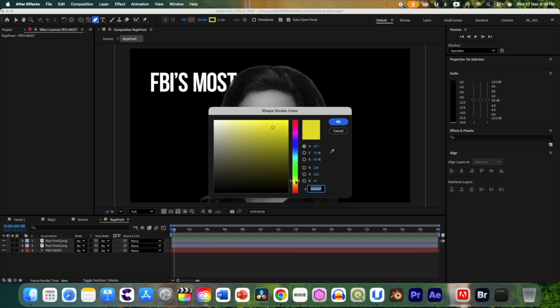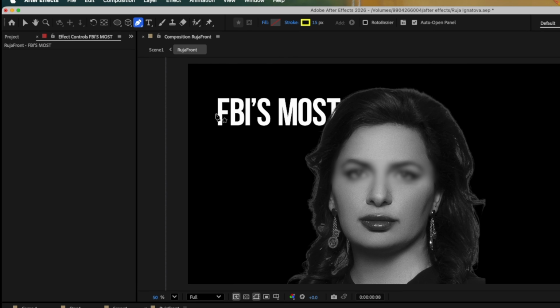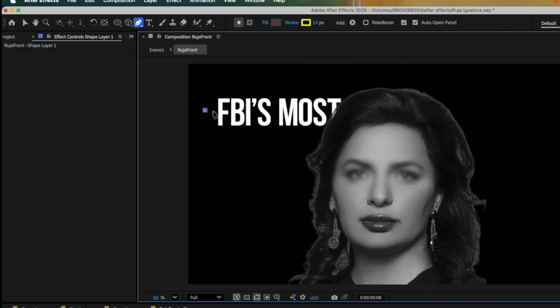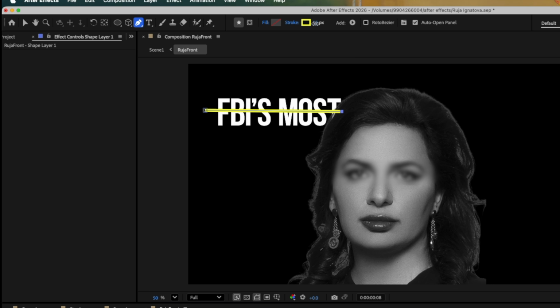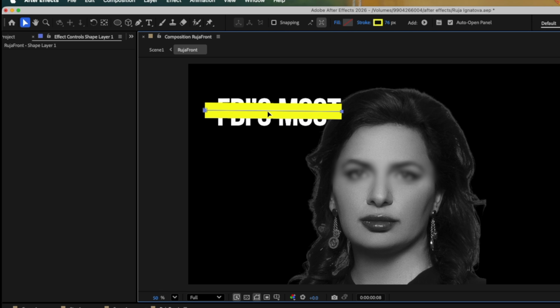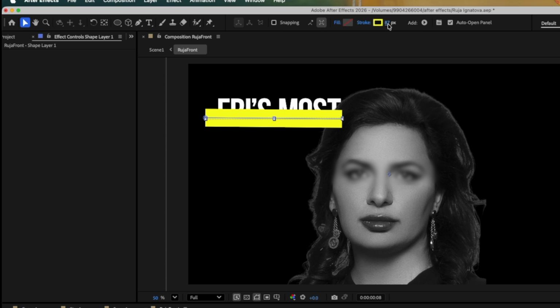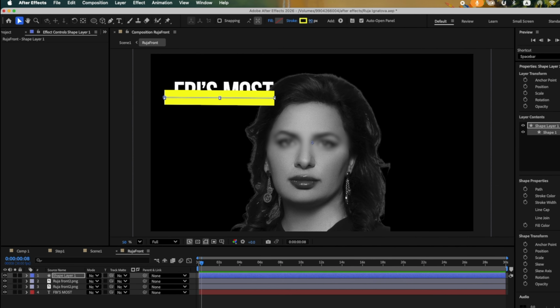It is kind of yellow. Click OK. Then from here to here. Let's keep it over here just like this, and let's increase the spread, so it is around 90.